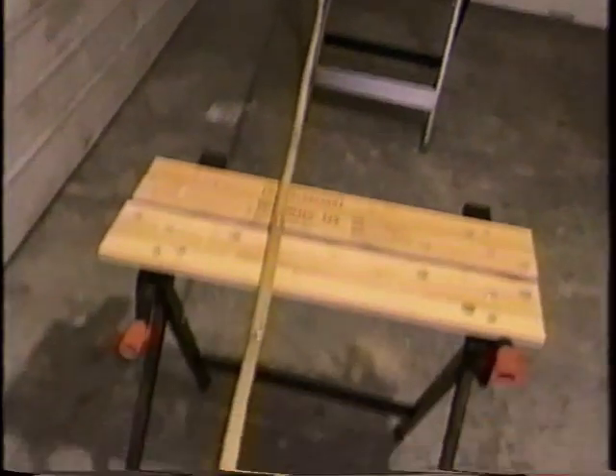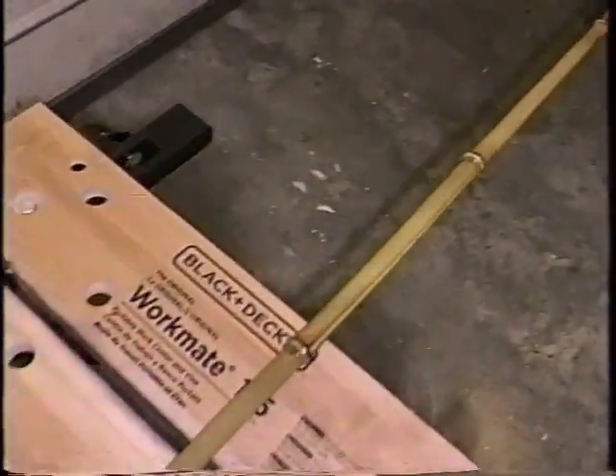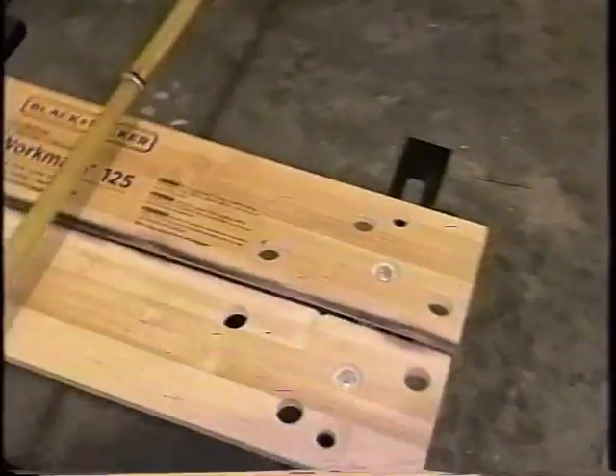All right, y'all. We did it. We got ourselves a complete finished cane pole. All that work — we chose it, we cut it down, trimmed the branches, straightened it out, and the lacquer is dried and it's good to go. Man, it turned out super shiny. I really like this gloss finish and it's feeling sturdy. I can't wait to fish with this thing. That's going to be a wrap on the How to Make a Cane Pole videos. Hopefully these videos helped out somebody and gave you some information on how to make a cane pole. This is just a passion of mine and I've been doing it for a couple years now, so I figured it was time to share and put the information out there. We're just going to keep at it — I'm really enjoying fishing with the cane pole and just building each year. Appreciate you guys for tuning in and I'll catch you on the next one.